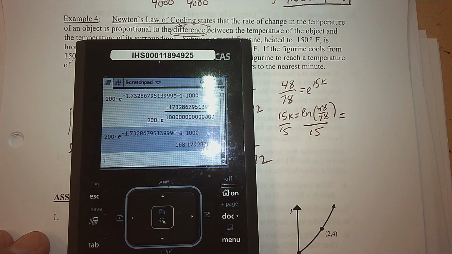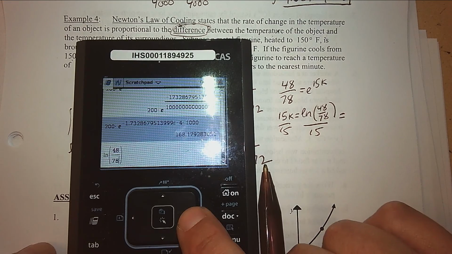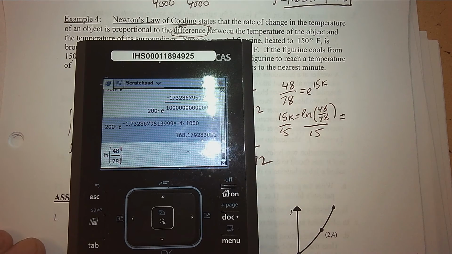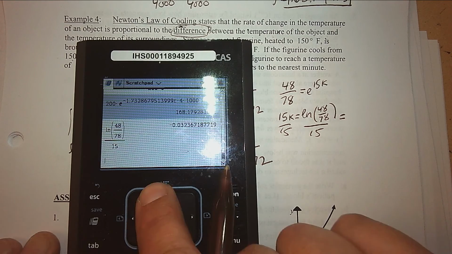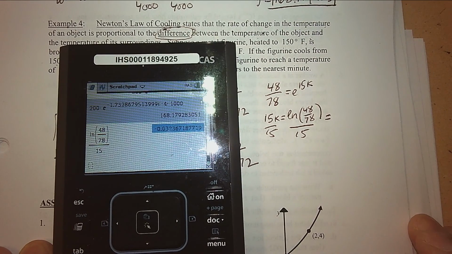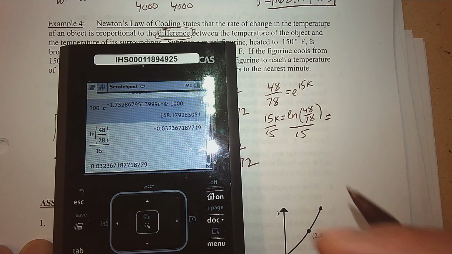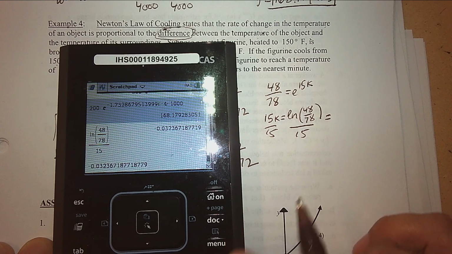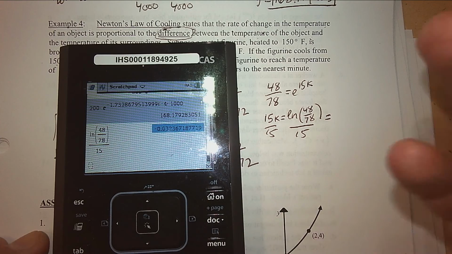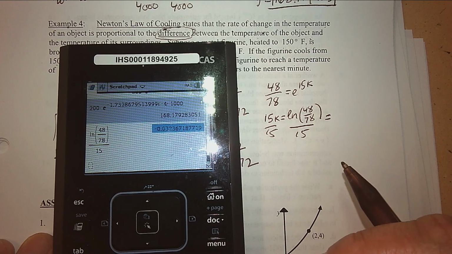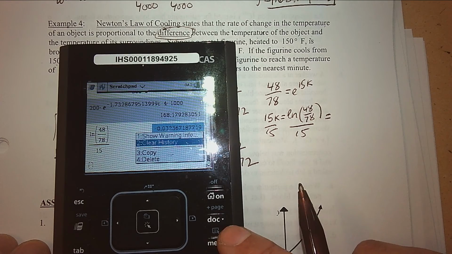So it is ln 48 over 78 divided by 15. So I'm going to go Control Enter. I'm going to highlight over it. And then you said I could just press Enter? Yeah. No, it didn't do it for me. Did you highlight the whole number? I did. And I press Enter, and then the number just popped down below, the same one. So I'm going to go Control Menu and copy.